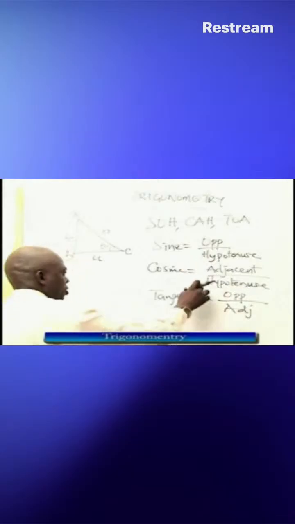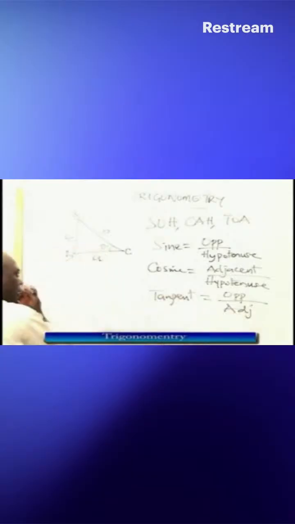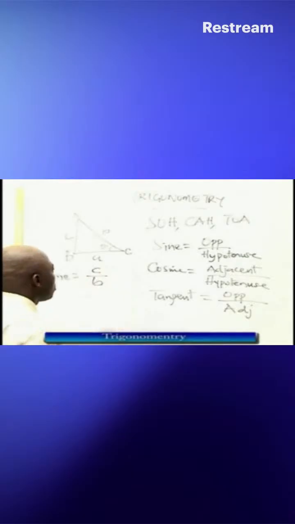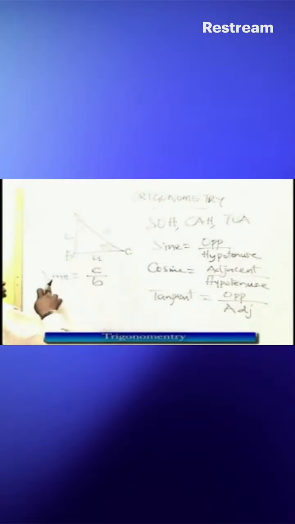This is OH, AH, OA: opposite and hypotenuse, adjacent and hypotenuse. And then the third one, opposite over adjacent. That is the way it works. Now let me show you in a diagram. If this angle has been given to us and hypotenuse has been provided for you, and you are looking for the opposite, what you will use is sine theta equals C over B. If you have been given hypotenuse and you are looking for adjacent, then sine will not work. What will work is cosine.